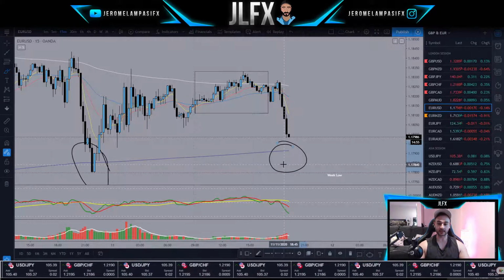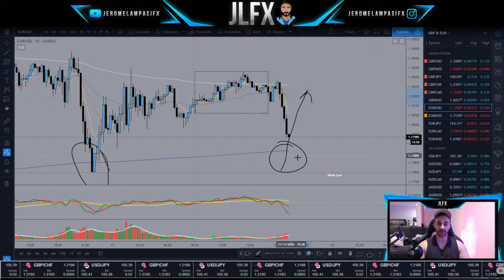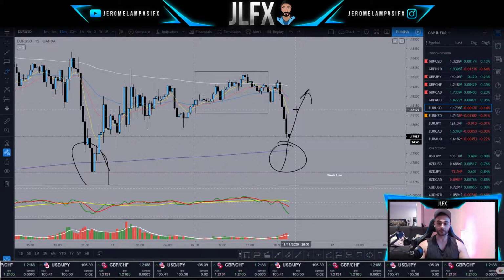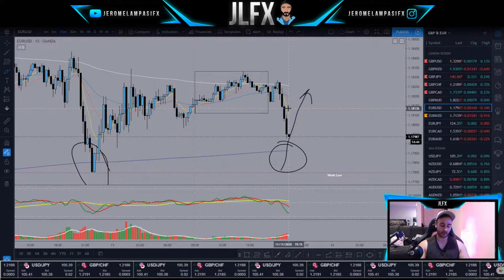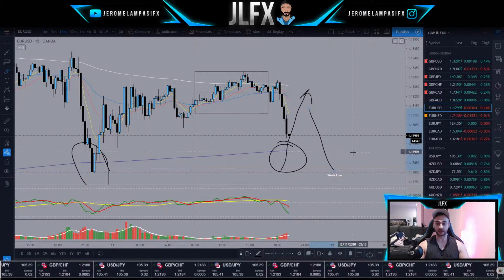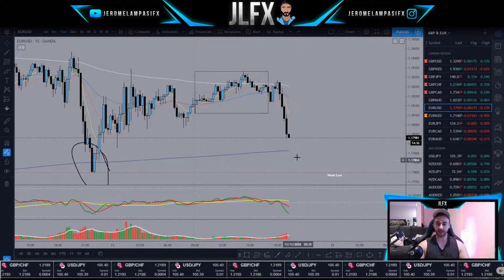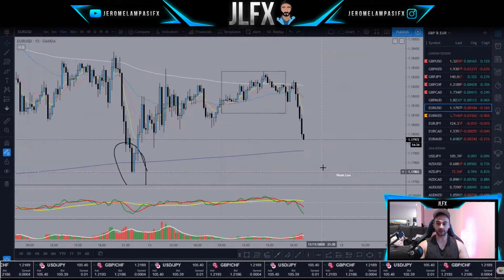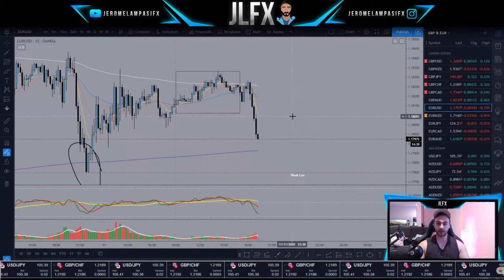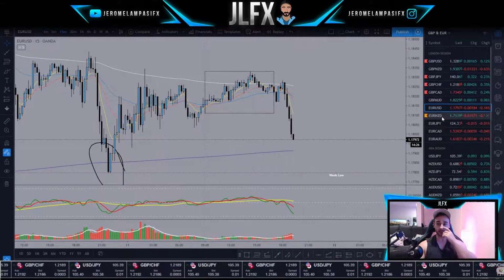I reckon price could probably come higher. We'll see what it does. If it does pull back up to the 50 EMA, if we can break the 50 EMA, it may come higher. But if we struggle at the 50 EMA, we can't break above it, it'll definitely come lower. But we have this weekly low level down here. We have the 800 EMA, so a few significant levels we could bounce off as support, but not a pair I'll be putting on my watch list for today's trading session.